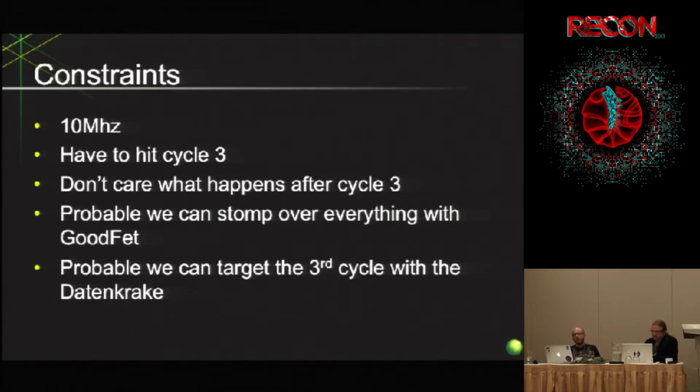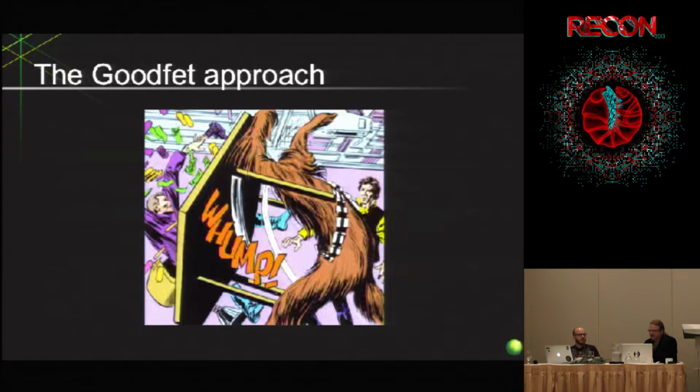We were hoping to have it up here for today, but we didn't quite get it working in time. But we're going to have 2 approaches and do a race to see who can actually pop it fast. So we're going to take the GoodFET approach of just flipping everything. If we can get into a glitch state, we can stay in a glitch state for as much of those 60 cycles as possible. We really don't care.